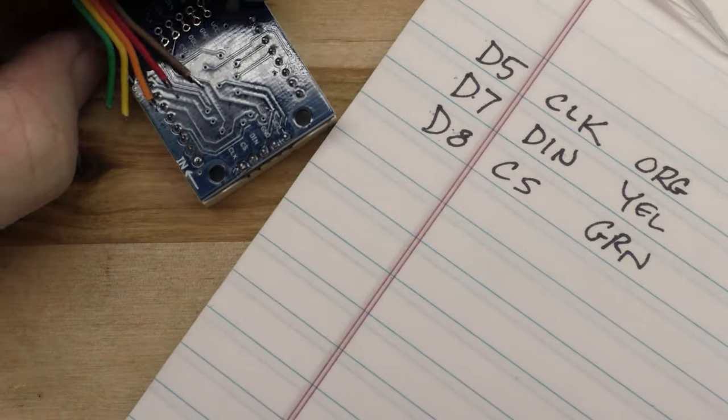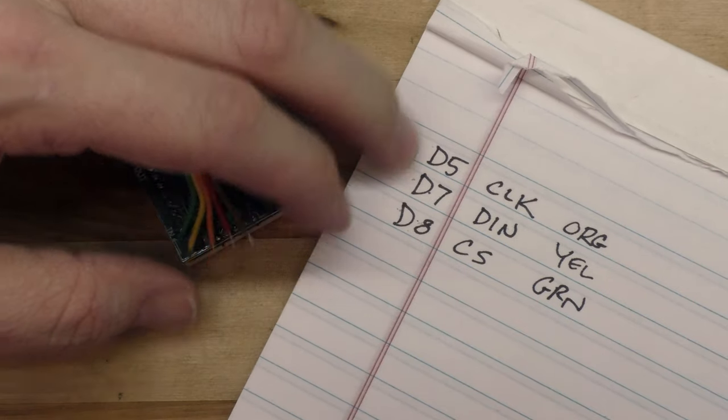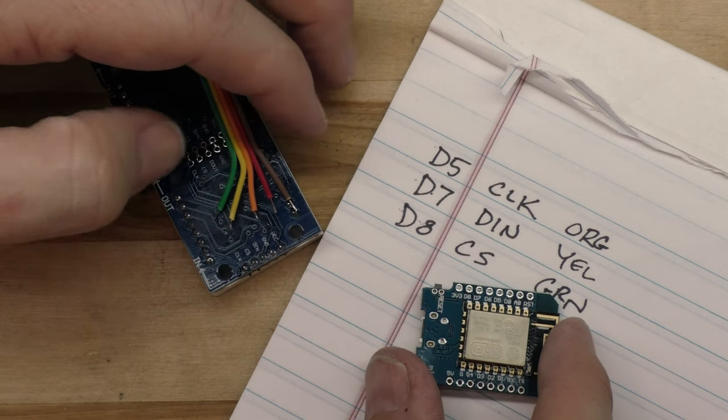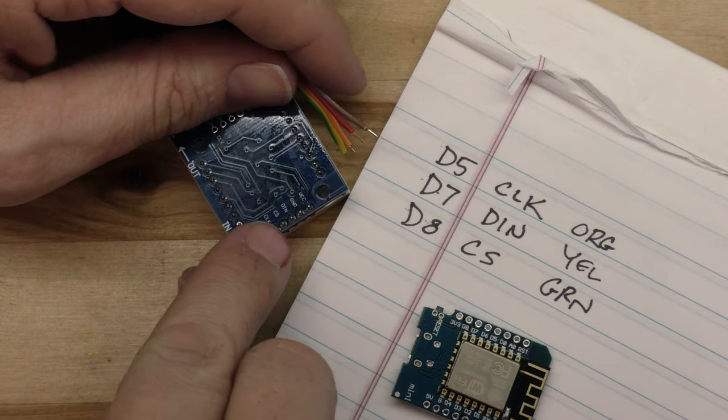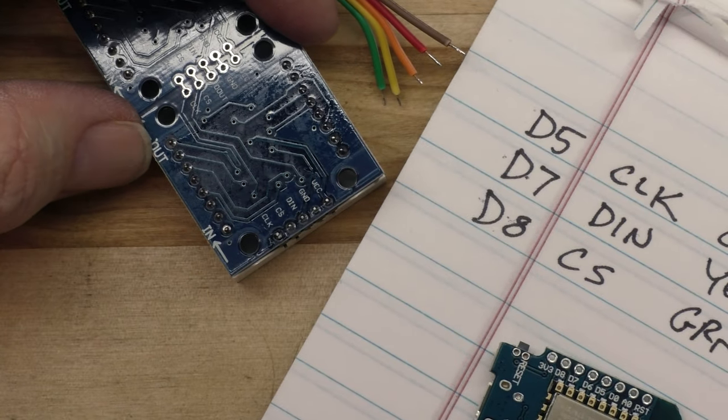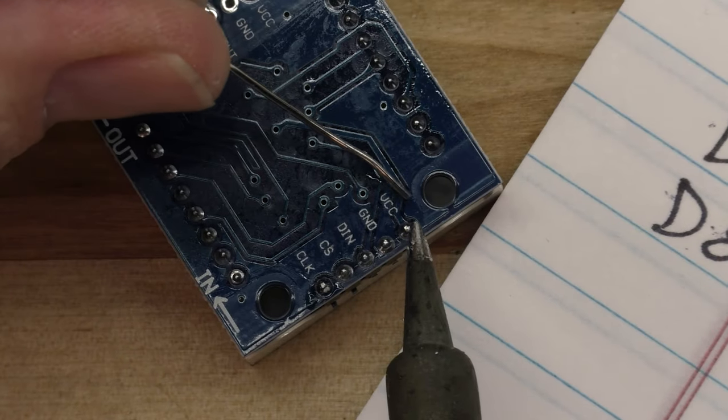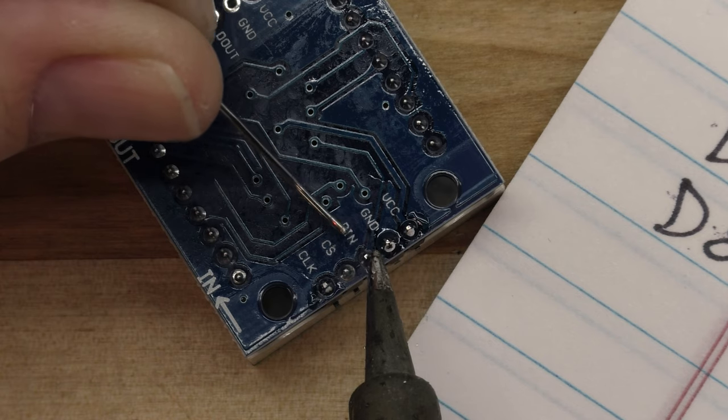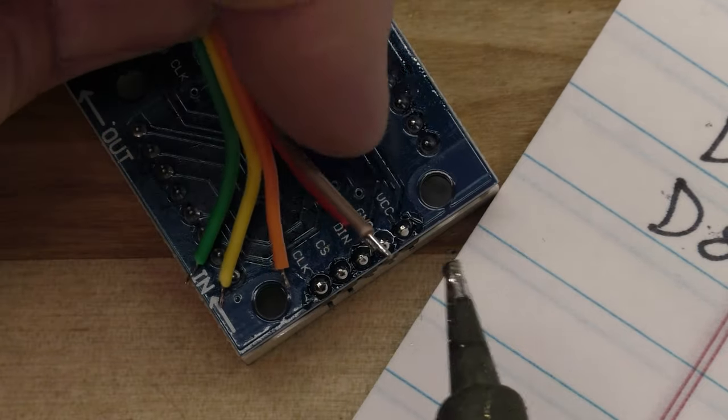Now oftentimes it gets a little bulky at the end of the tip, so I just cut off the ends so we got a nice clean wire. Now that our wires are tinned, we're going to connect our display and microcontroller. This is my typical wiring order for the project. On the left, we have the pins that are labeled on the microcontroller. In the middle is the corresponding pins on the display unit. And then on the right, I went ahead and wrote the wire colors that I'm using. Keep in mind, your wire colors could be different. It's just important that you make sure the right ones go to the right ones.